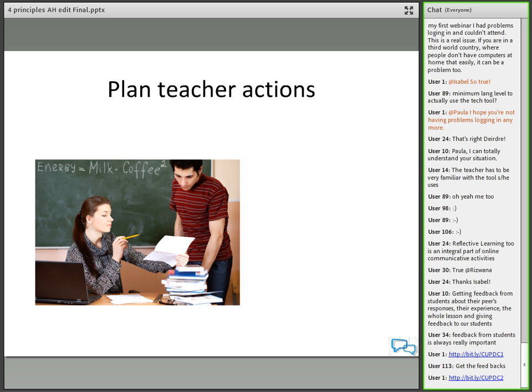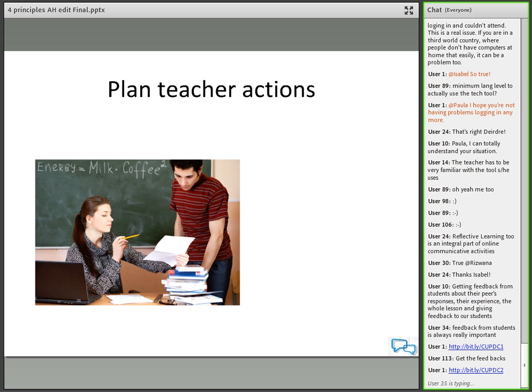So I realize you possibly don't have huge amounts of time, but as a teacher in a class, when you've got a task going or you want to do a task, what actions would you as a teacher expect to have to take? So there's lots of bits at the beginning, during the activity, afterwards. What are you as a teacher doing? Are you in there telling them exactly what to do, or have you got other things, other ideas?